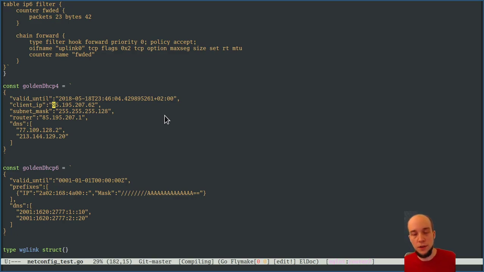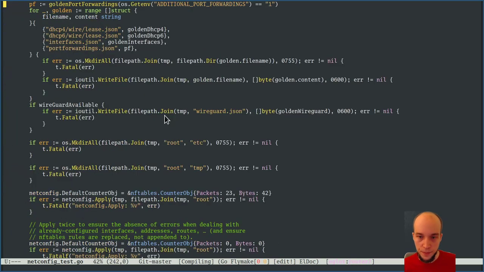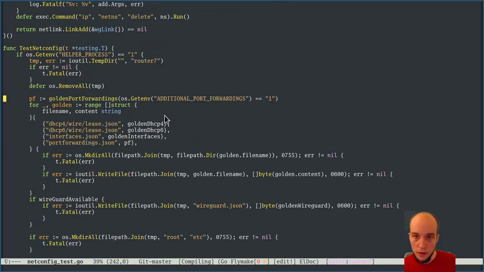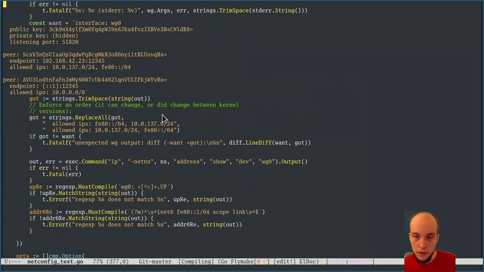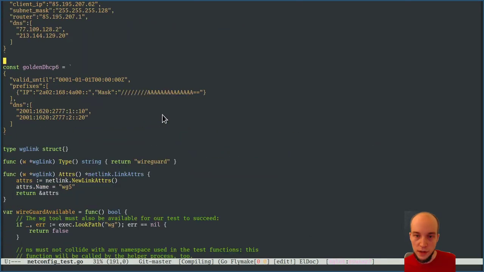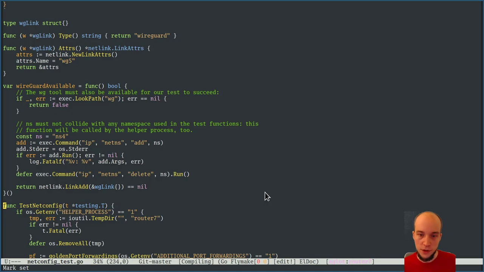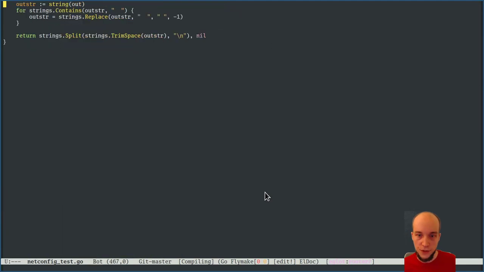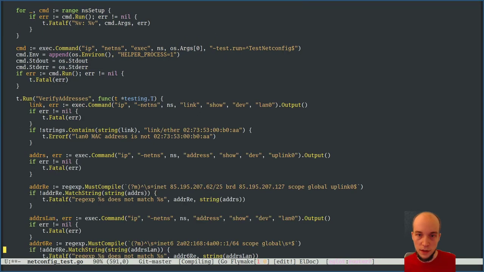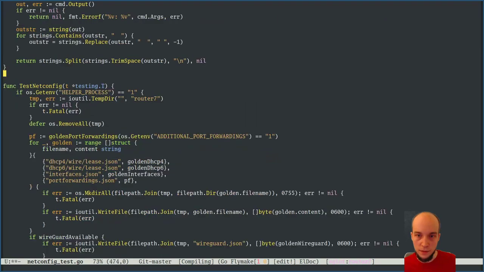And then currently on the interface, okay, so if we now were to apply two different sets of configs, then I would expect that we should see both of these IP addresses on the interface. So why don't we go ahead and change the test to just that. Okay, I'm trying to see which bits exactly we want to copy as the basis for our new test. I think we're just going to use testnet config up until verify addresses. Just going to append that at the very end of our test file.